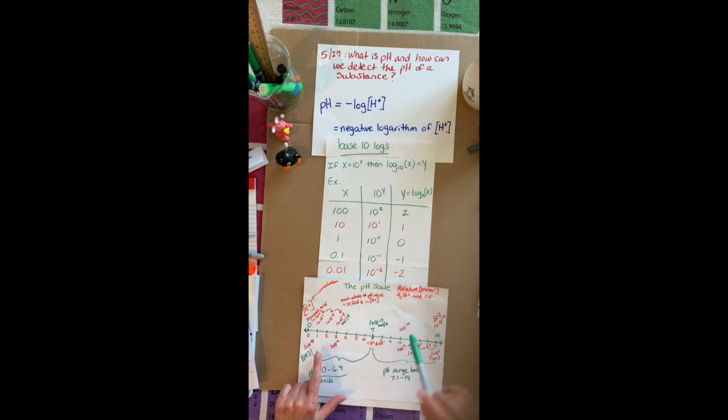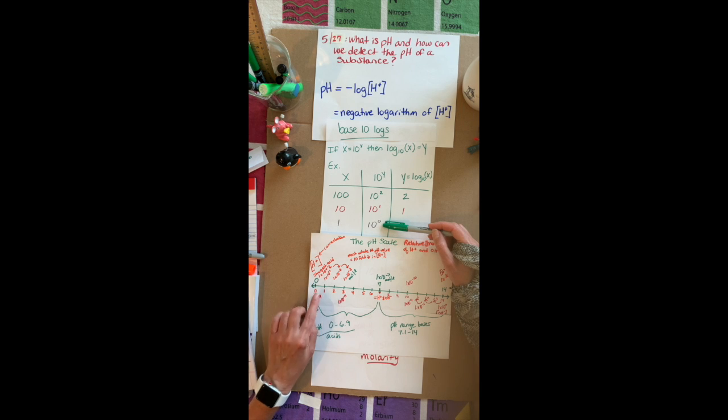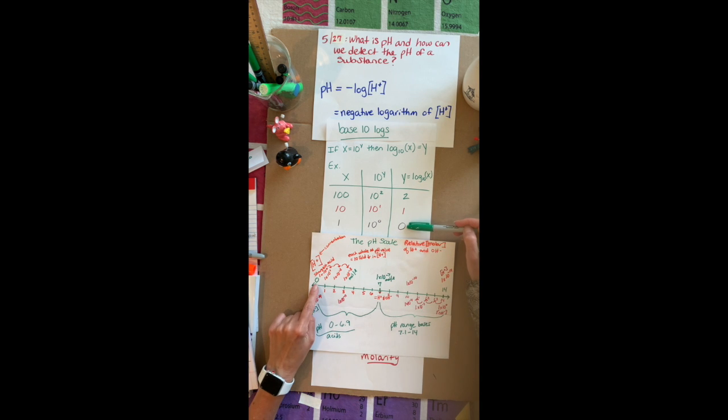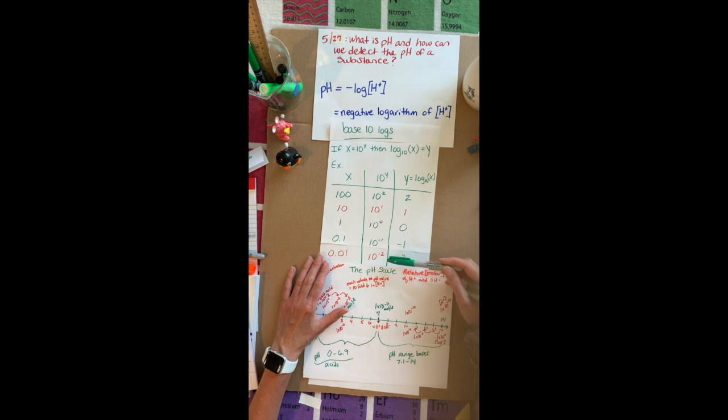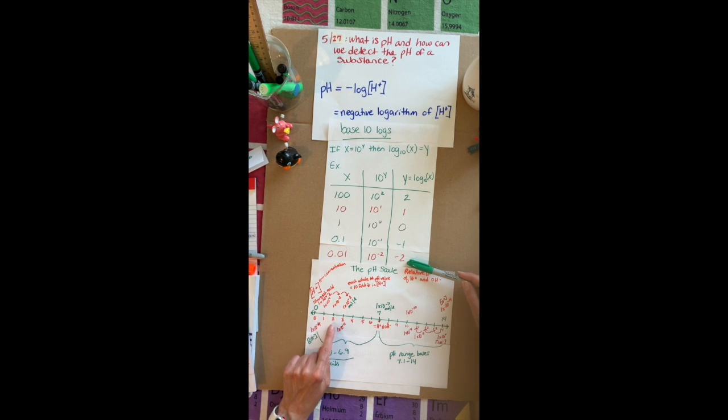If we relate this back to our pH scale, for example, 1 times 10 to the 0 is the strongest acid, and that is equivalent to 1. The log is 0, and that gives us the pH of the strongest acid. 10 to the negative 2 is 0.01. The log is negative 2, and the absolute value will correlate to a pH of 2.